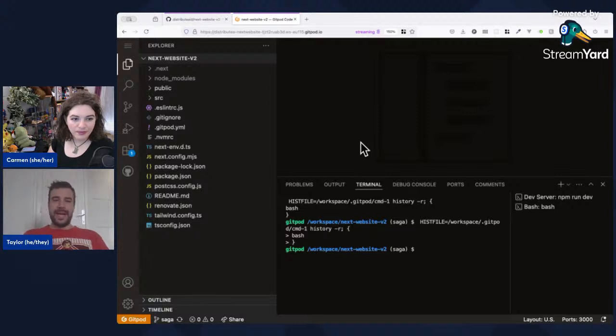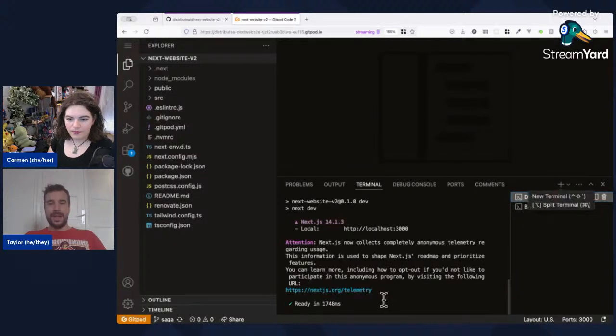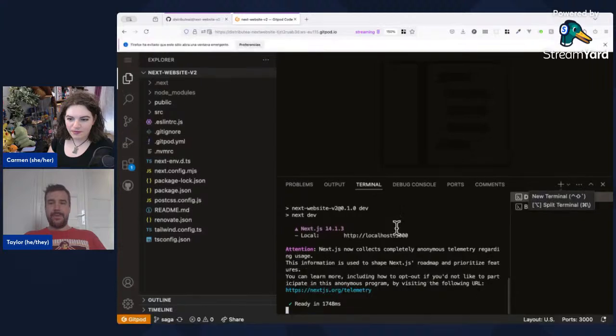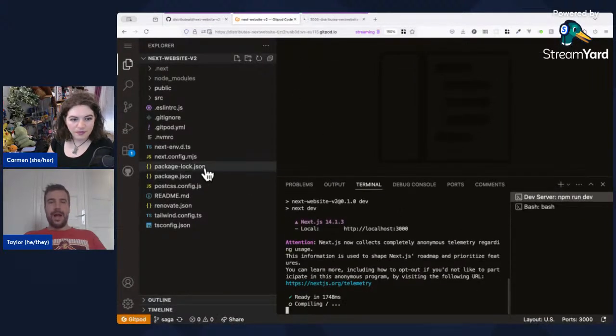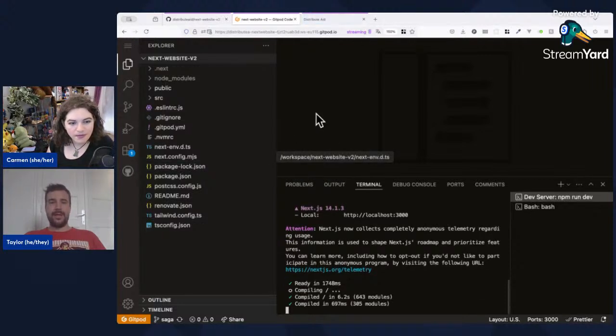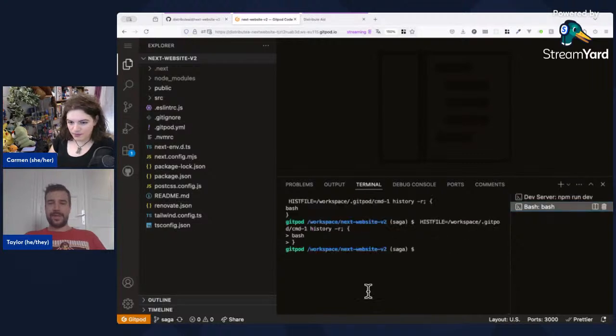So as we did last time, we set up some stuff for Gitpod here. So we're in our Bash terminal. The server should also be running. Hopefully it looks like it is. Great. And now we want to create a new page. So first things first, Carmen, let's jump on a new branch here just to create a little working area for ourselves.